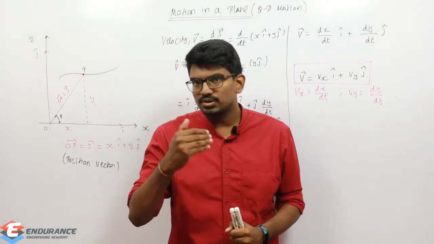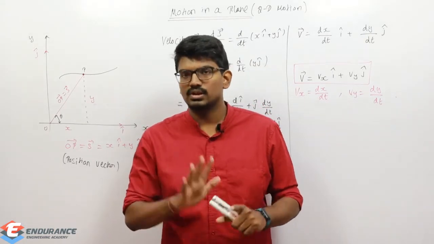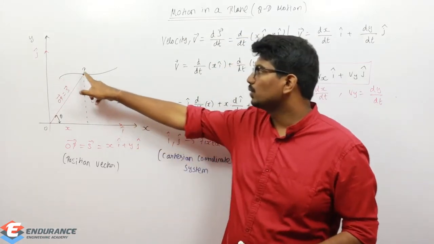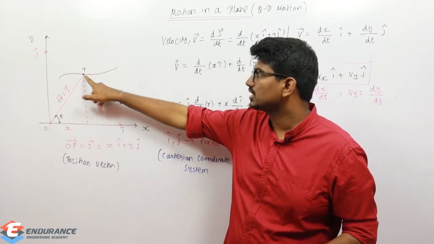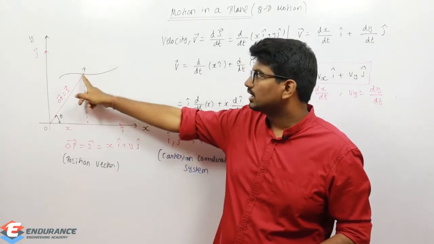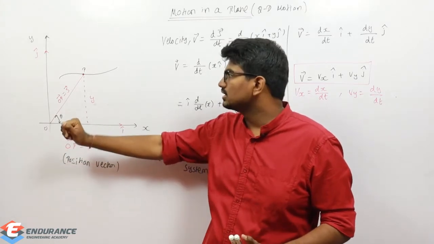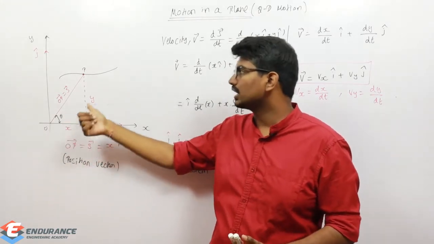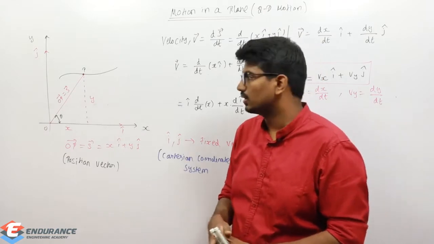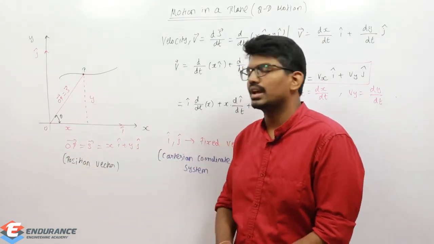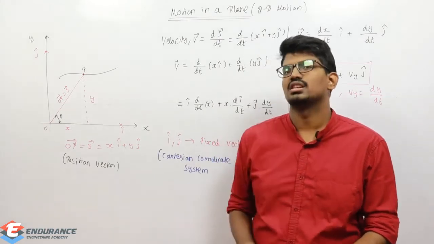For finding out position vector, for example, we are going to deal only with 2 dimensions, as we already know. If suppose this is the particle which is moving in this path, and I want to find out the position vector of this particular particle, that is its displacement from origin, then it's simply going to be x i vector plus y j vector. So OP vector, that is this vector, is going to be S vector, which is equal to x i vector plus y j vector, which is position vector.